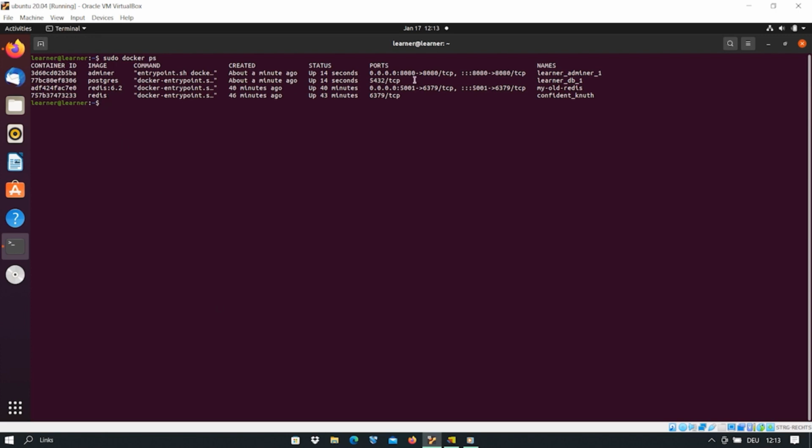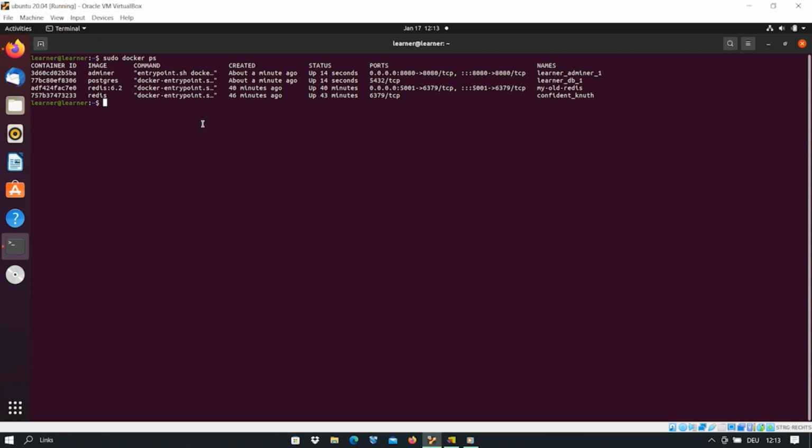And now if we do sudo docker ps one more time, this time we have Postgres also, and Postgres is running, and you see that the port binding automatically happened here for the adminer, and we don't need to do that manually. So this docker-compose makes the job also very easy for us. And again, if you want to check the containers log and so on, you can use the commands that we have learned in this video.